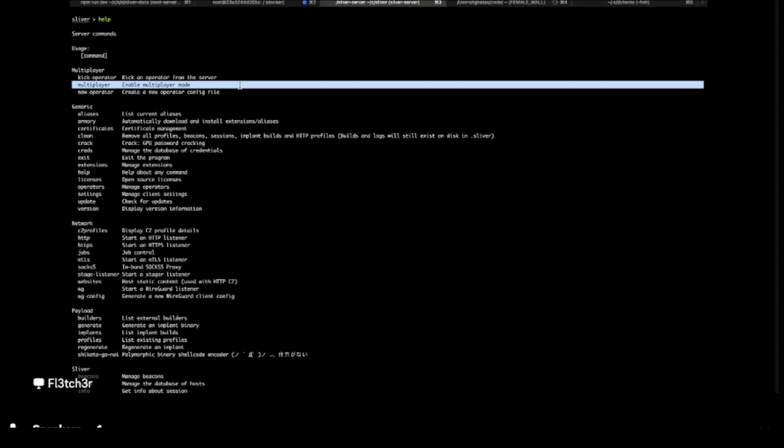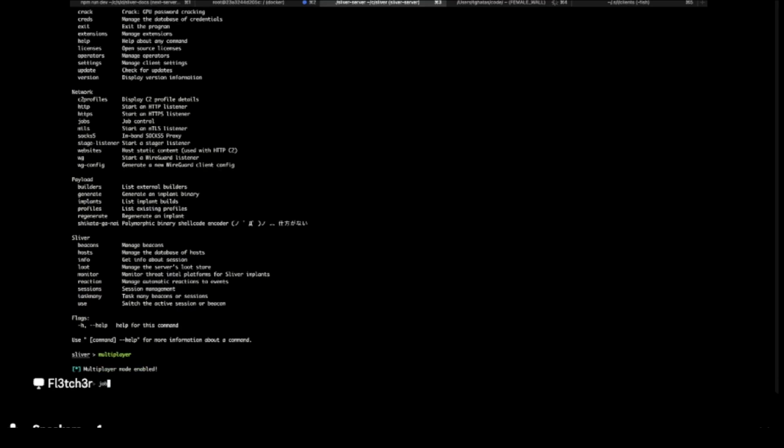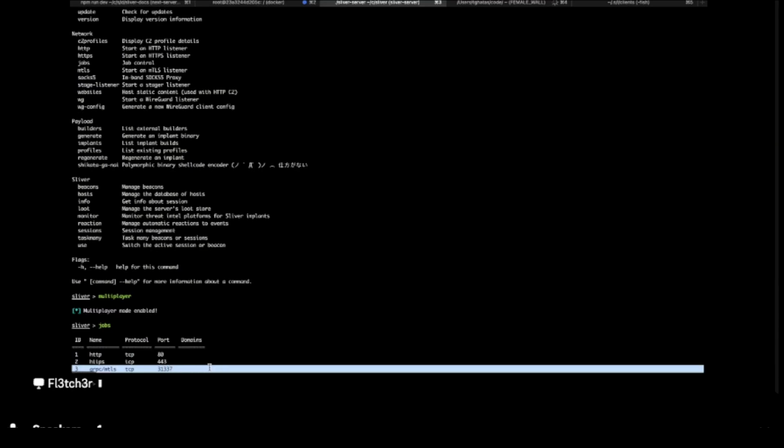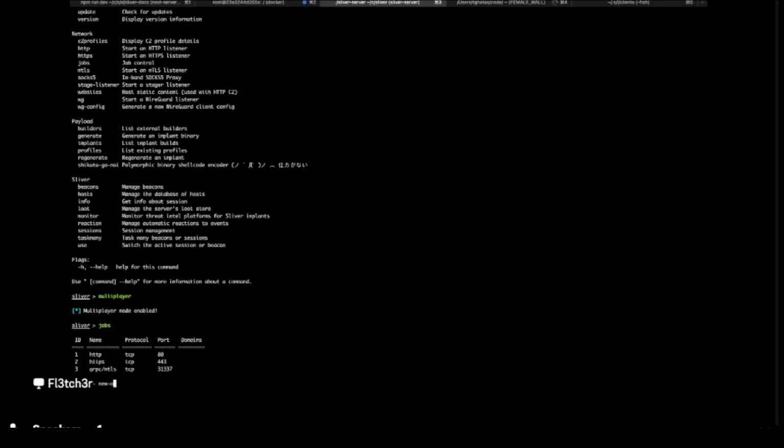One thing to keep in mind when you're using a framework like Sliver is you're going to have multiple operators working at the same time. They all need to have access to the implants, and they all need to be able to move back and forth, running commands, sharing details, and so on. And what we use for that is something that we call multiplayer mode. If you run this command, it's going to spin up a new listener here, which you can see now running on port 31337. It allows operators to use the Sliver client to connect to the server. All you would need to do at this point is use the new operator command to generate a new configuration file, which then, when used with the Sliver client, lets you connect to the server and run commands interactively.